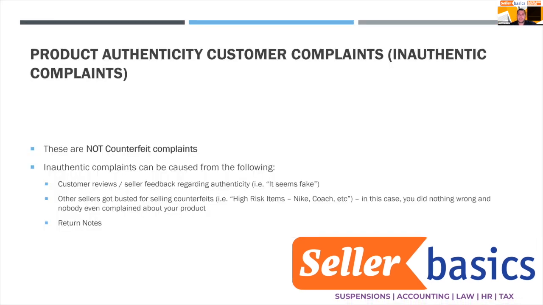Product authenticity customer complaints, these are known as inauthentic complaints. They're another common reason for Amazon sellers to get suspended, but they're also misunderstood by sellers a lot of times. So what exactly are they? Well, first things first, they are not counterfeit complaints. Inauthentic complaint does not mean that a brand has reported you for selling counterfeit products.